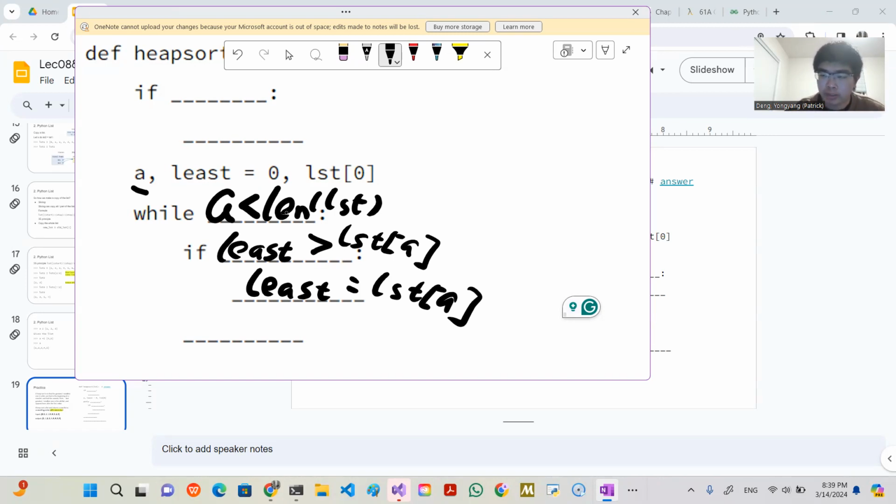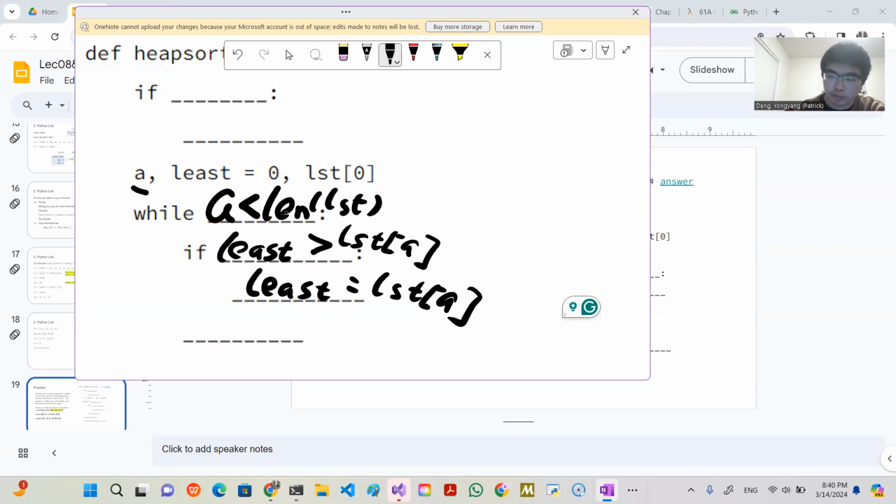Suppose it's the smallest one, and I will check every number of the list one by one: mathematically the second, the third, the fourth, things like that. If I find one smaller than me, which means I'm not the smallest, then the number which is smaller than my smallest number will be my new smallest number.